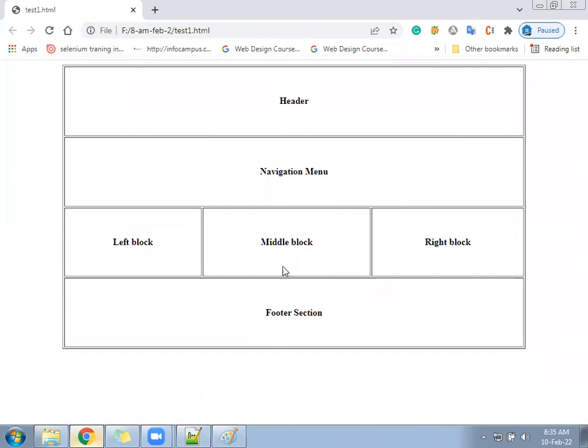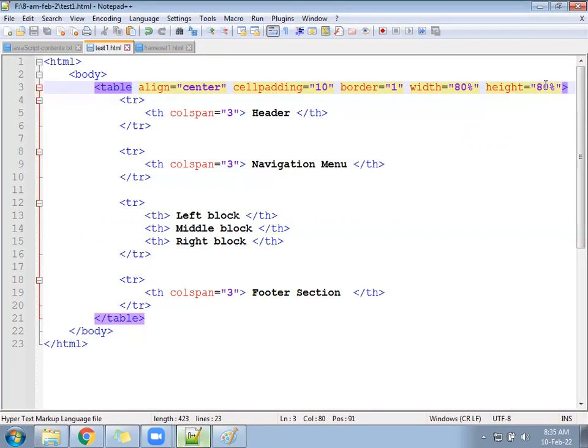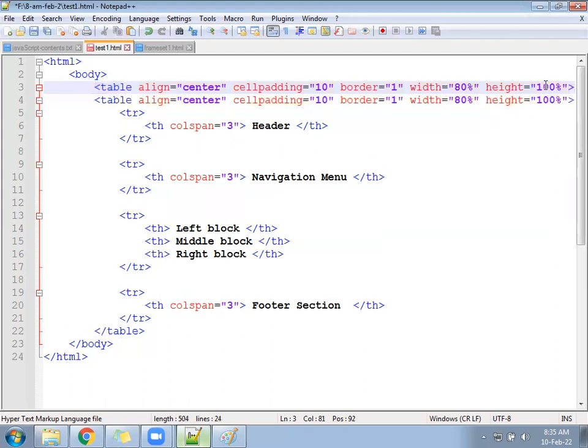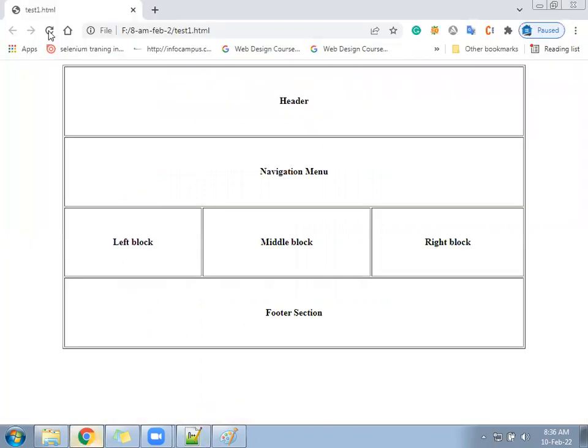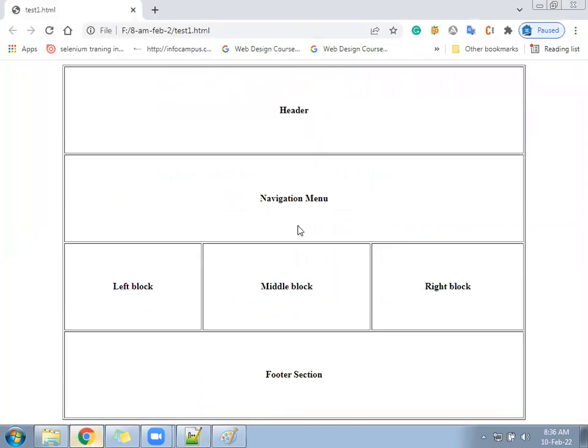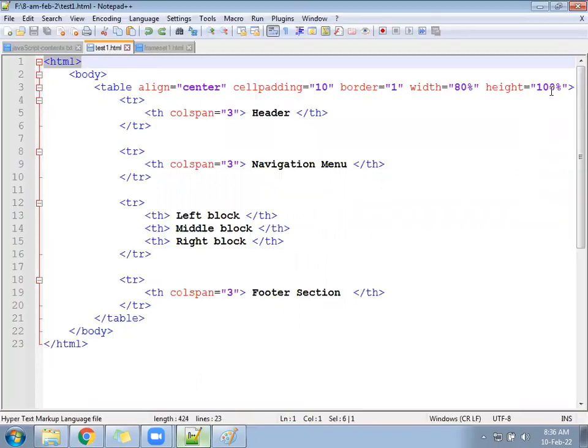Which editor are you using? I'm using Sublime. In Sublime, there is some extra line written here, doctype. Yeah, true, because of that. Okay, thank you. 100%, yeah, this is the expected one.